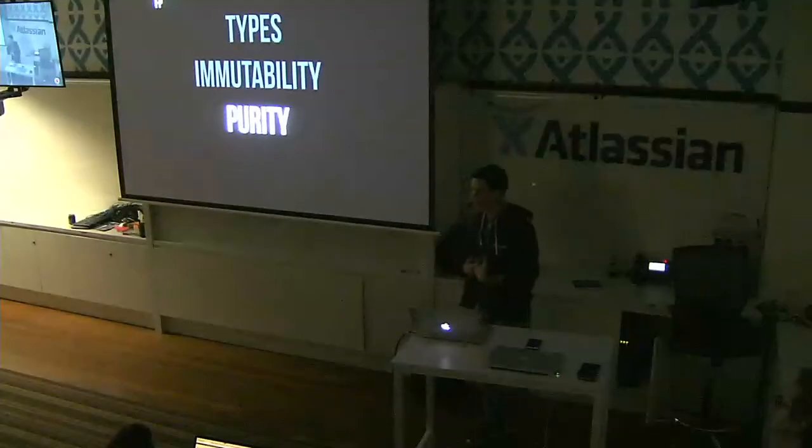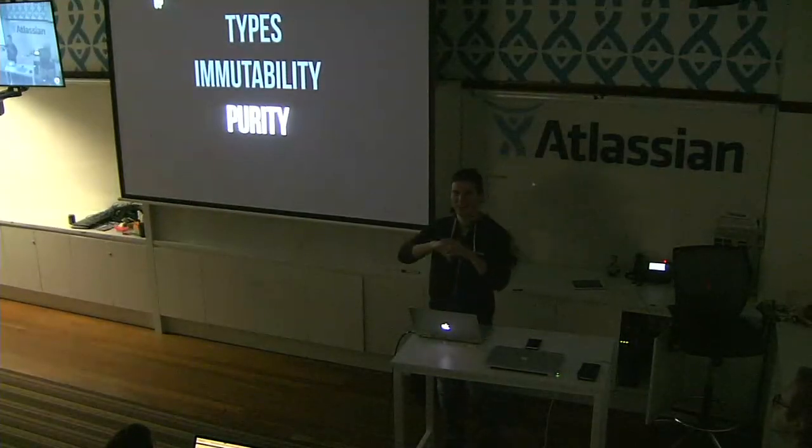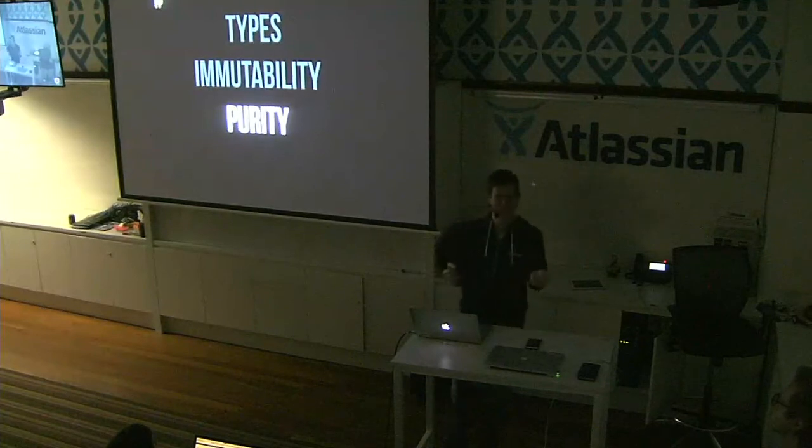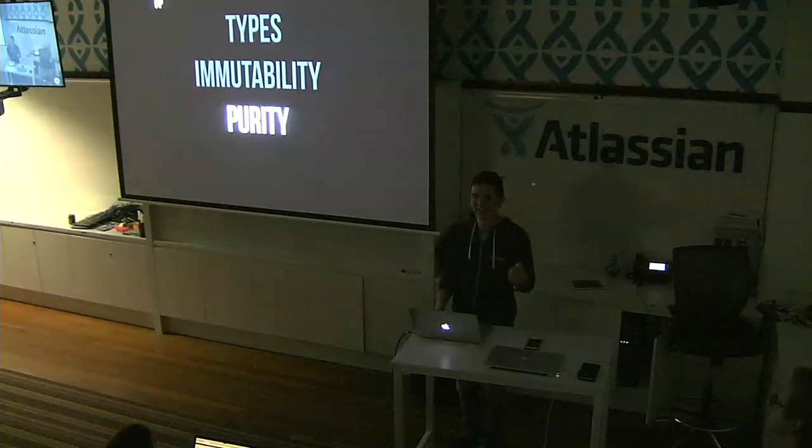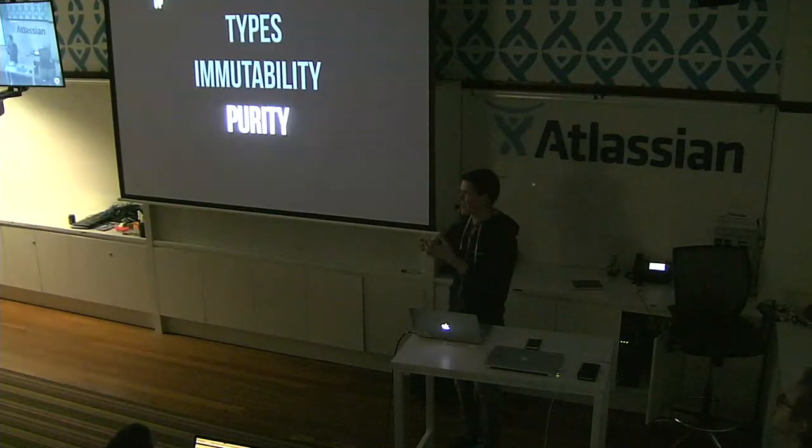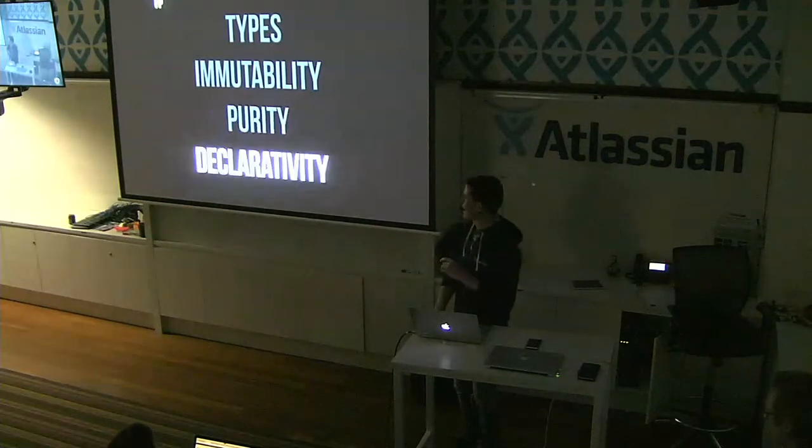Purity. When it comes to applications, functional purity is about passing in arguments and getting a predictable deterministic outcome. And then you pass in the same arguments and you get the exact same outcome. And nothing else in the system gets touched. And if you have this purity in your functions, you can compose them together. This is just basic FP 101, but purity is a concept that I wish we had.